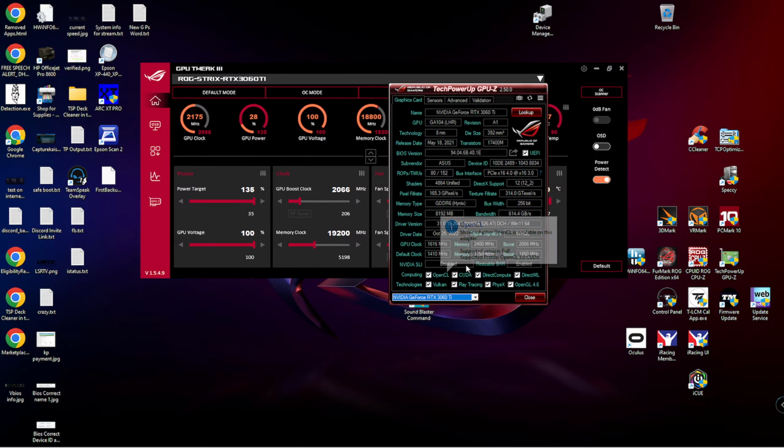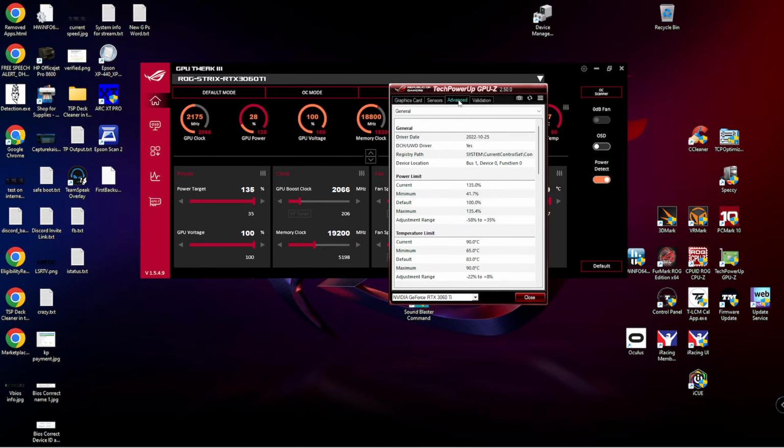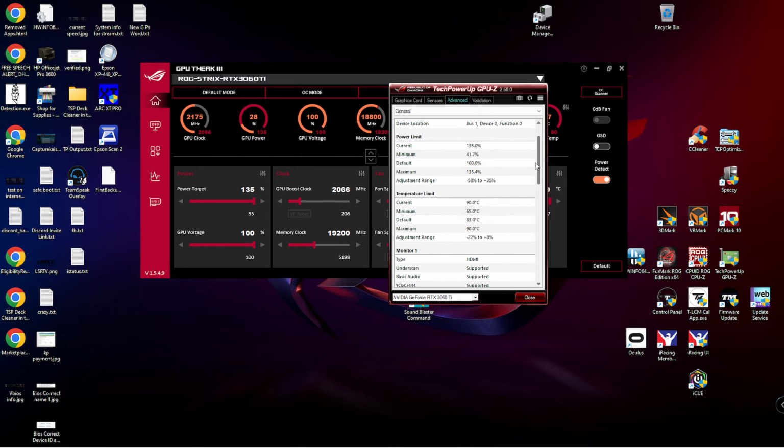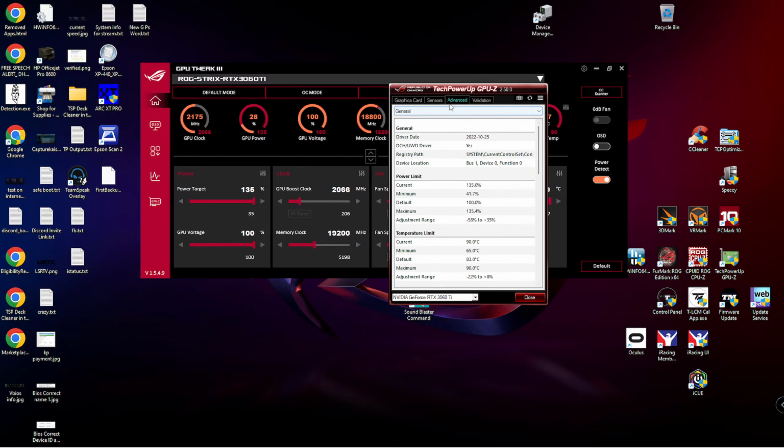Then it shows resizable bar there. Then you go to advanced, general information. And click on this and go to NVIDIA BIOS information.